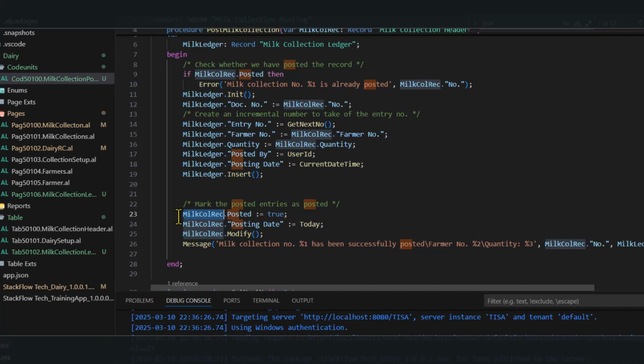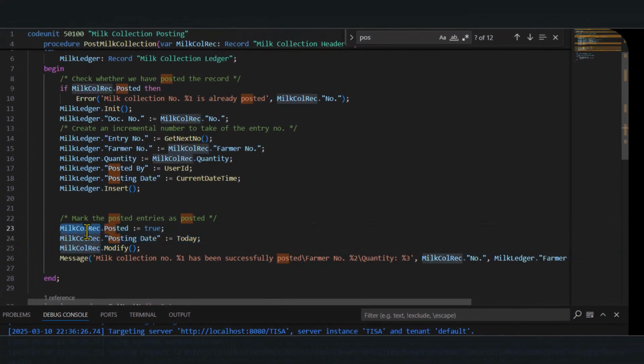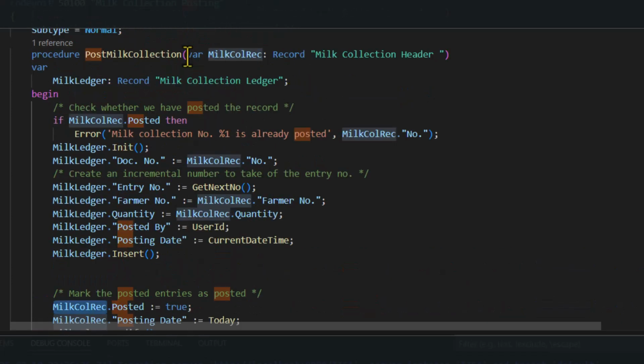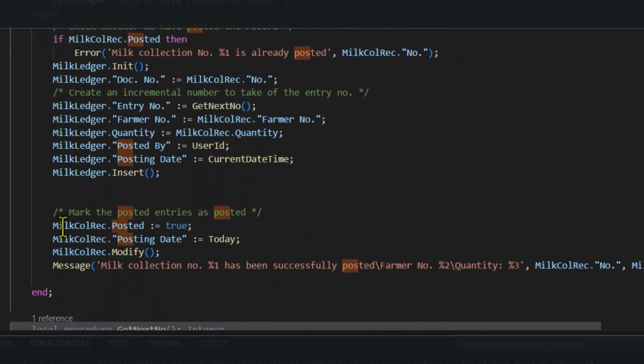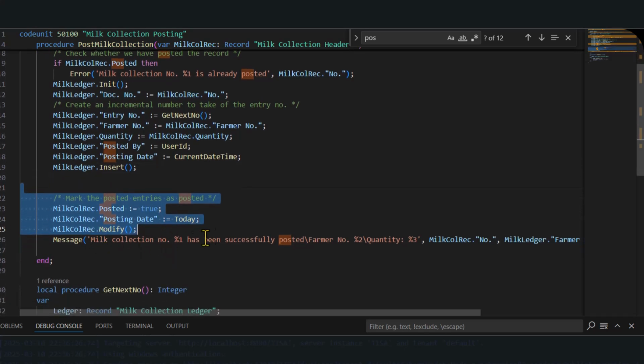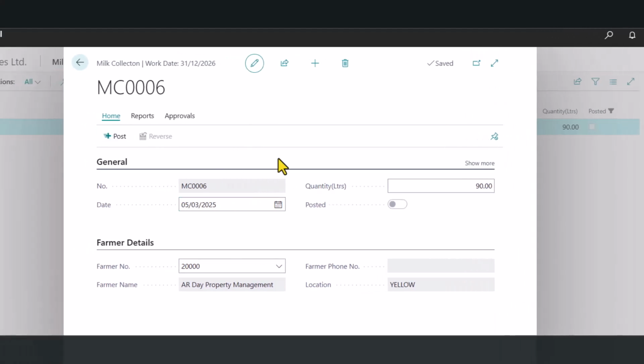So this function here, right here, you can see that the var right here in the parameter section refers to the milk collection header, and then it makes changes. That is if the insert is successful. If the insert is not successful, of course, the program will not run up to this point. And I've explained this message, but first let me remove the. But anyway, let's pause this one and see.